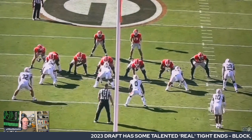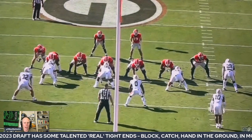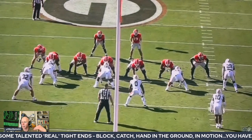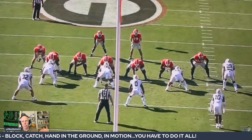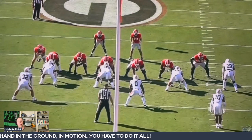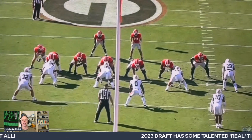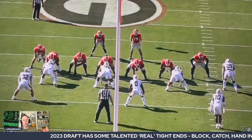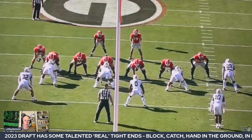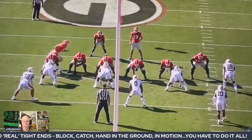Now, he is not the best blocker in the world. He's got work to do. But again, with the body type, if he's got the work ethic, again, when you meet with these guys, when you watch tape, when you have them explain some of the mistakes they made or some of the bad decisions, that makes a huge difference when evaluating these guys, because on tape, there's a lot of things I can just kind of explain away. Oh, it was a bad play. Oh, it was a good play, et cetera. But you want to get into the weeds of why you are doing this, especially if you're going to be a high draft pick that's expected to contribute at an early age.